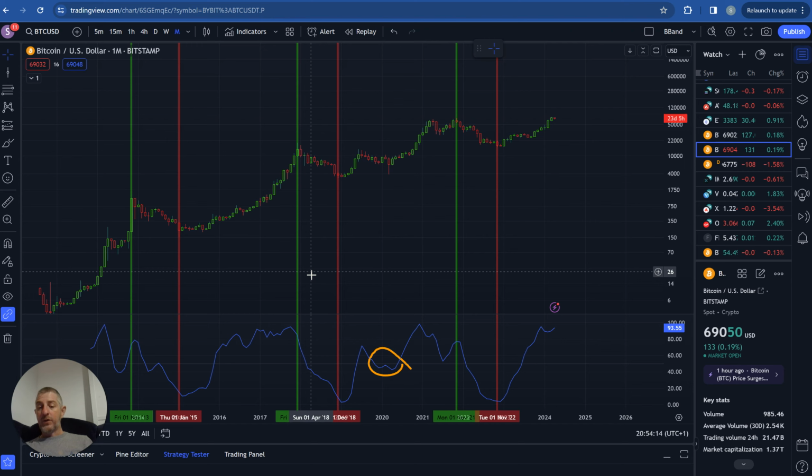My name is Simon. This is my daily Bitcoin price action analysis. And it's a little bit different this evening. As you can see, there's a monthly chart, which you don't often see me talking about, but today I'm going to. Anyway, it's Sunday, so happy Sunday to you. I hope you've had a smashing weekend.